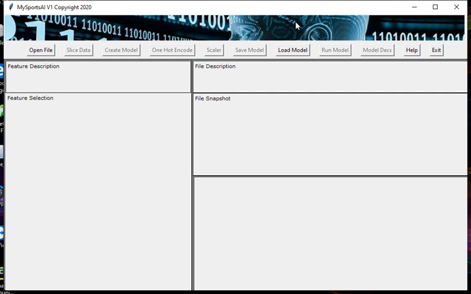But in future versions, I'll probably remove that DOS window because some of the beta testers felt that it was a bit distracting, even though you can collapse it to the bottom of the screen. I'll probably replace it with some sort of spinning icon which shows that the system is doing something, because at the moment the other function of that DOS window is it does report when it's carrying out some sort of function like training a model or doing hyperparameter tuning.